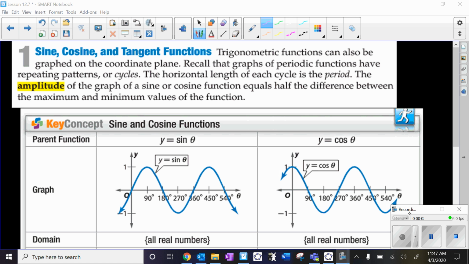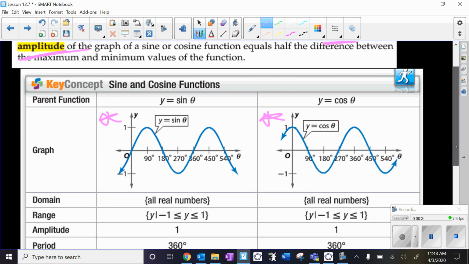Now that we know what the sine and cosine functions look like, again, they are graphed right here for you to see. We're now going to talk about two important terms that go along with graphing our sine and cosine functions. And those are what we call the amplitude and the period. We've talked about period before in section 6, but I'll reiterate what that means again down here at the bottom. So we're going to start with amplitude first.